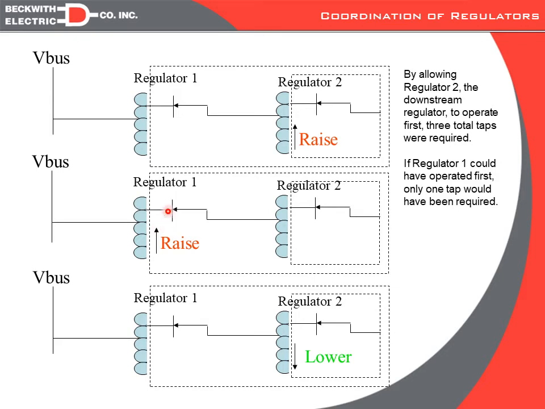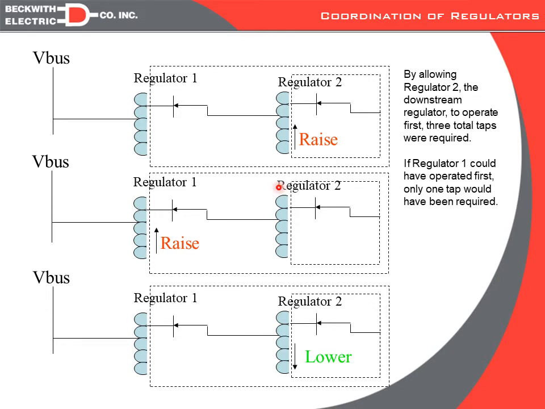So in this example, if we set this to 45 and this to 60, if this portion of the circuit was the only thing out of band, it would tap and be corrected in 45 seconds. If the entire circuit was out of band, because this portion is still out, we would again tap in 45 seconds. But if the only portion of the circuit out of band was down at the end, then this one would be in band and would not tap. This one would be out of band and it would time to 60 seconds and then take its tap.